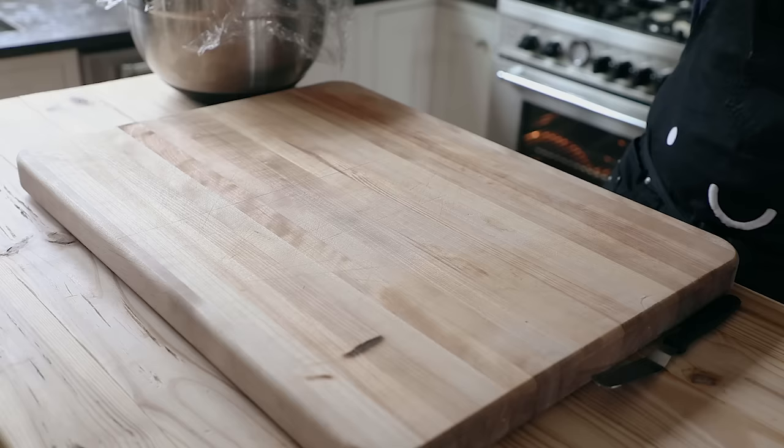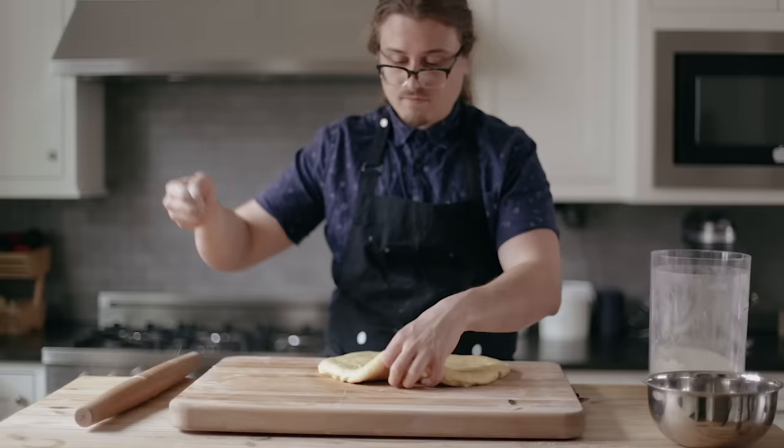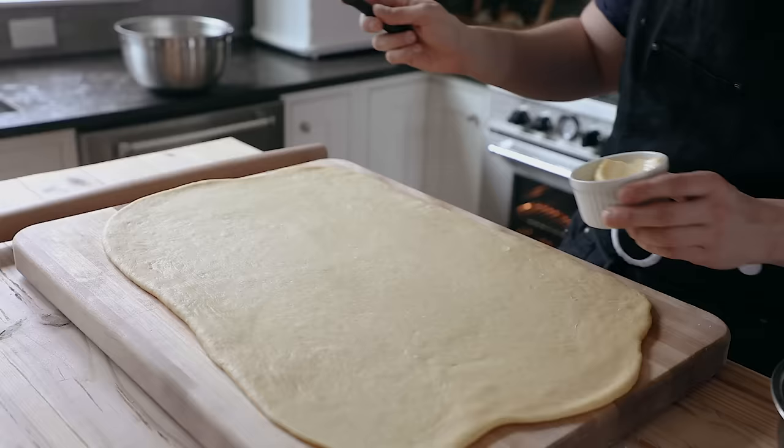Now lightly flour a work surface, punch down and dump out your chunky dough, flatten it and then roll it into a large rectangle that's a little bit over 1/4 inch thick. So you want it pretty thin. And look, this rectangle is gonna be big, like 27 inches long roughly. But fellas, does dough length really matter? It does, yeah. Then spread 1/3 cup or 84 grams of unsalted softened butter all across the surface of it.